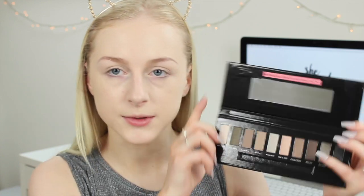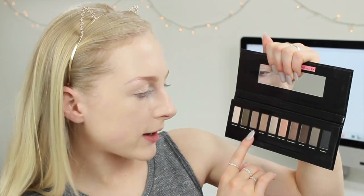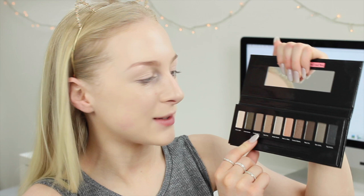Now to move on to my eyes and I've got a couple of new products to show you. The first is this palette called Kick Into Neutral — one of Soap and Glory's brand new palettes. Inside it comes with a little mirror and a brush. It's a very, as the name suggests, neutral palette. You've got a really pretty range of shades — some pastel shades, a khaki green, one matte shade called Cuddly Bare, and all the other colours are shimmery. This reminds me a lot of the Urban Decay Naked 2 palette — the colours are very similar. This palette is £13, which I think is a really great price, and the packaging is really lovely.